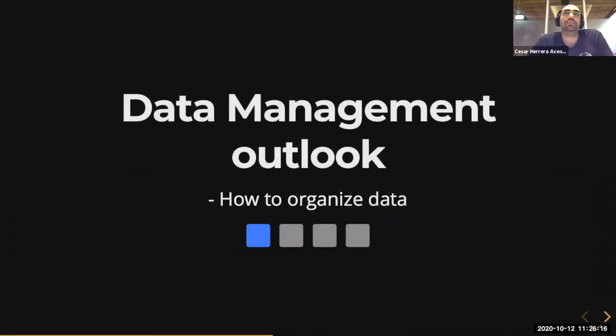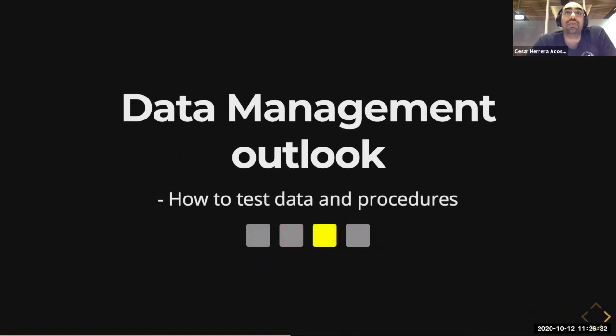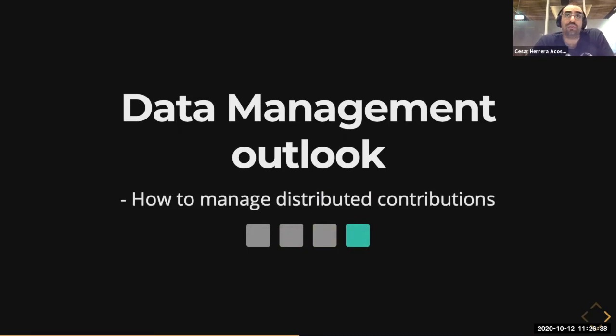All right, so I will give you my view of what data management should look like, or what it is about. For me, data management is about how to organize the data, of course. It's about how to curate the data to make it last longer. It's about how to test the data and the procedures that you use to collect the data, and how to manage distributed contributions. This is probably more relevant for people who are the PI in a lab. Basically, you have many students, so what system do you have in place to incorporate data into your databases as students come and go, right?